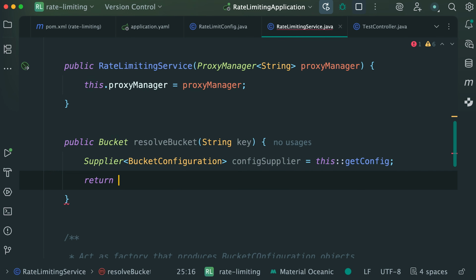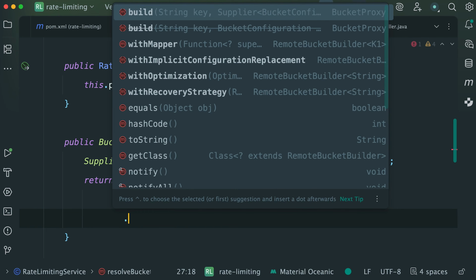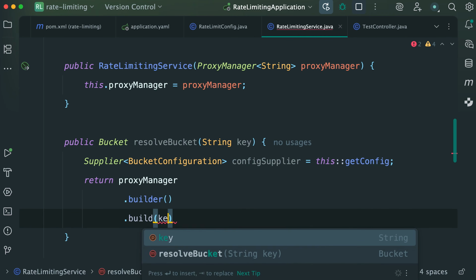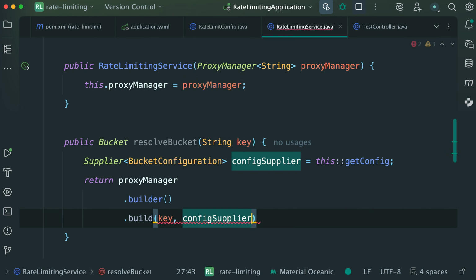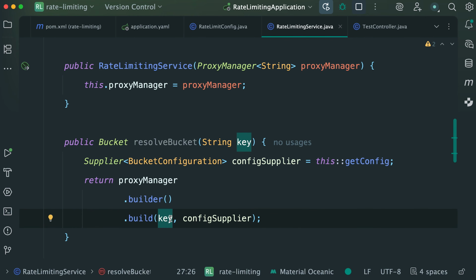Here this returns proxyManager.builder().build, provide key and the configSupplier. So this line simply asks Redis for a bucket for this key. If a bucket is already there, we just get it back. If it's not there yet, Bucket4j creates a new bucket using getConfig and saves it in Redis.